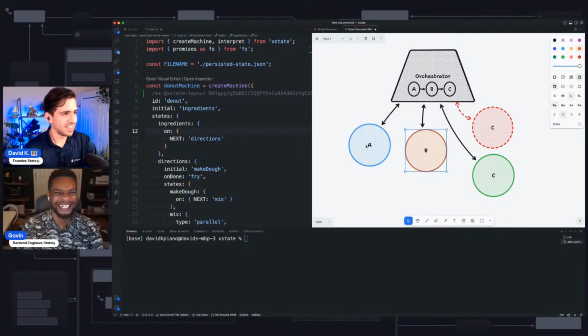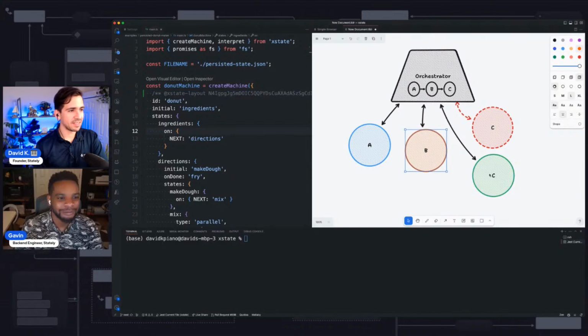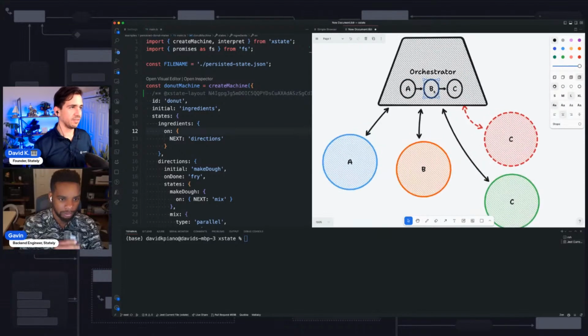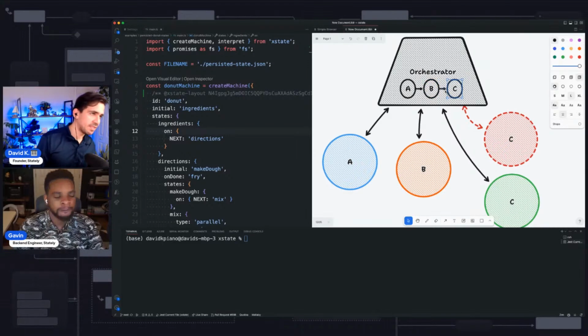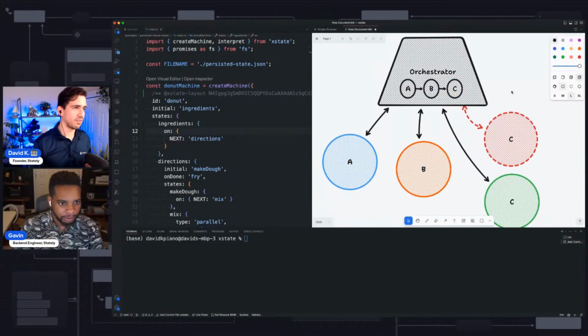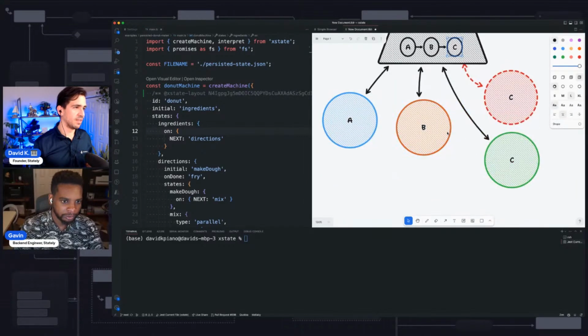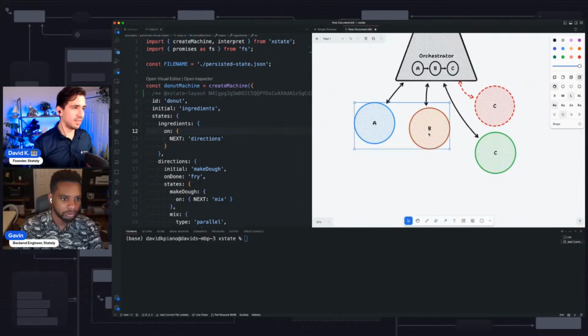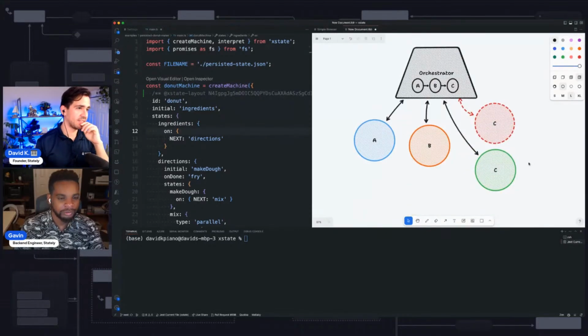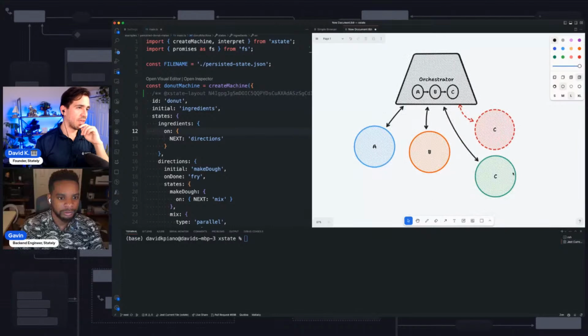Yeah, exactly. This whole A, B, and C thing, I honestly think that the idea of having this declarative logic over here, like, hey, we should do A, and then when A's done, do B, and then when B's done, do C, and then we could get more complex over here. This doesn't mean that each of these has to live in its own microservice. This just means that these could be a part of the same process for all we care. Yes. And that's the whole location independence thing, or whatever it's called.